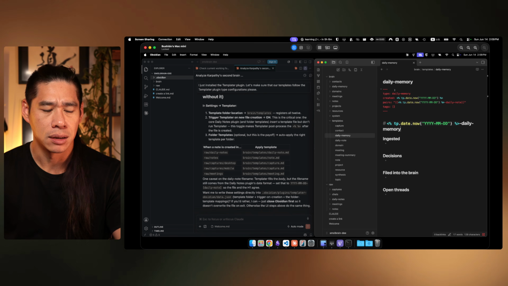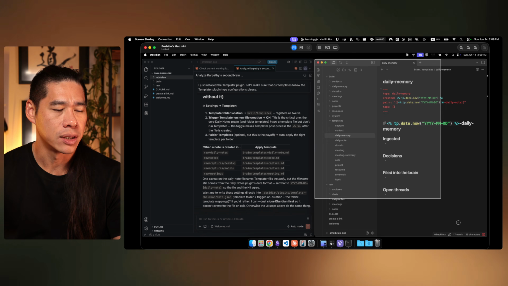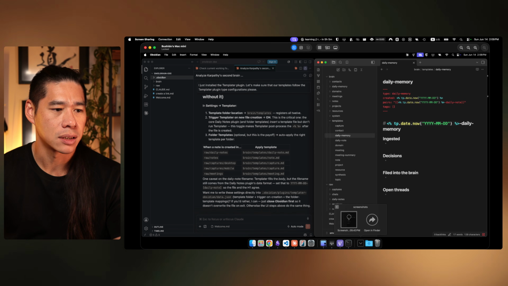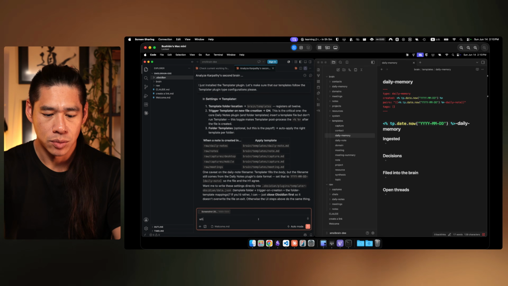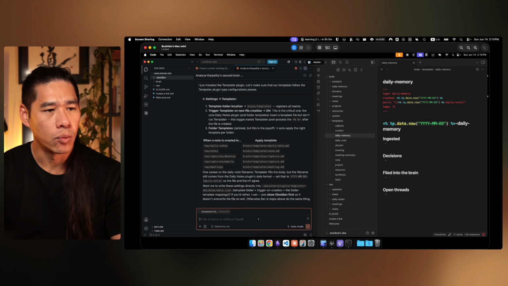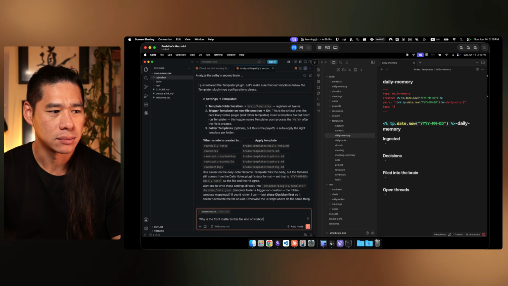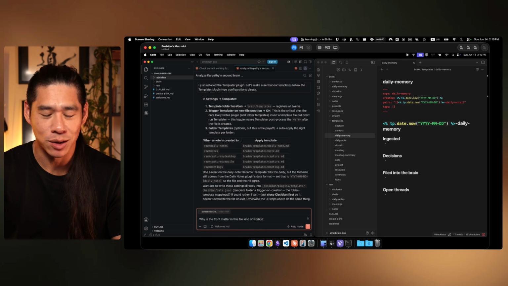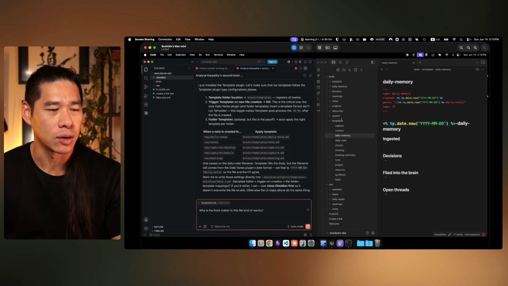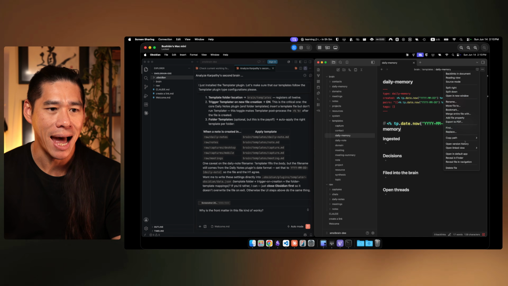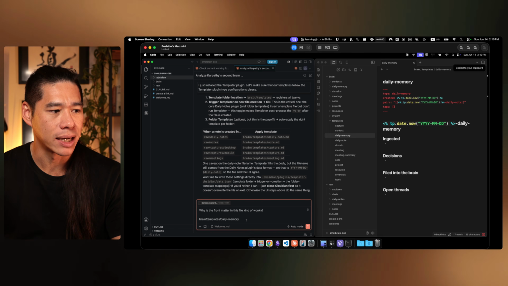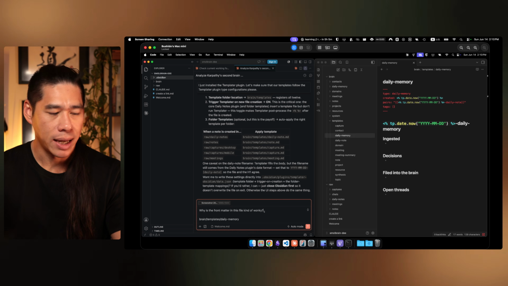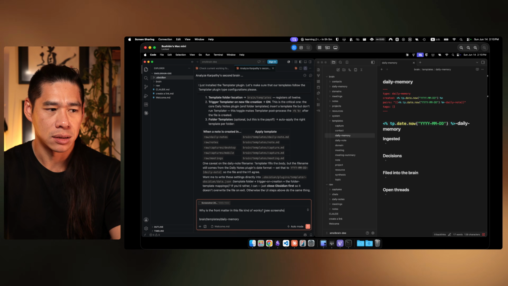Let's ask Claude. Let's do a screenshot of this right here. Open up screenshots. And same thing, we're going to hold down Shift to drop it into the editor and go, why is the front matter in this file kind of wonky? And you can go just like plain English like that. And just to help Claude along, I'm going to copy the path of this file and paste it in here so that it knows what file I'm talking about. And I'm also going to say see screenshot.